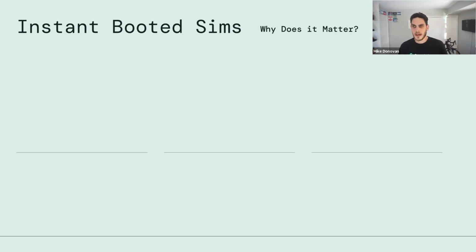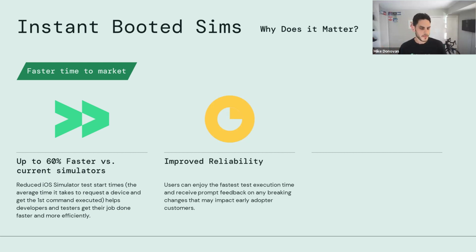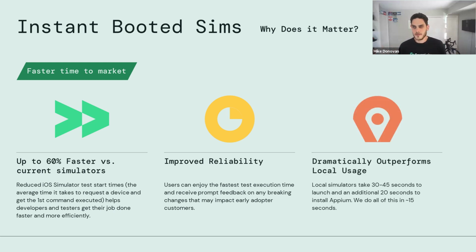I mentioned some of these value propositions, but just to reiterate them, right? By doing this, especially for really short tests, a lot of times the percentage improvement is very big. So up to 60% improvement by drastically reducing that startup time. You get improved reliability because there are fewer variables happening when you kick off a test. We know that the VM is ready to go and the simulator is ready to execute your test. So there's improved reliability of some flaky tests or errors that you might get. And then it drastically outperforms even local development.